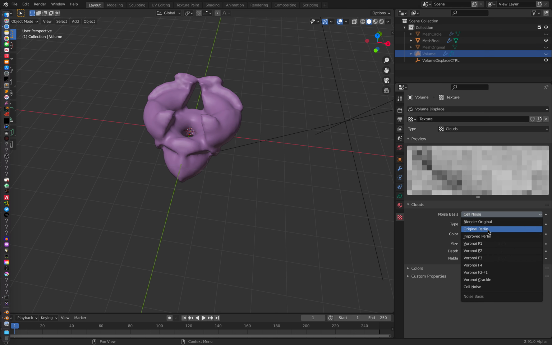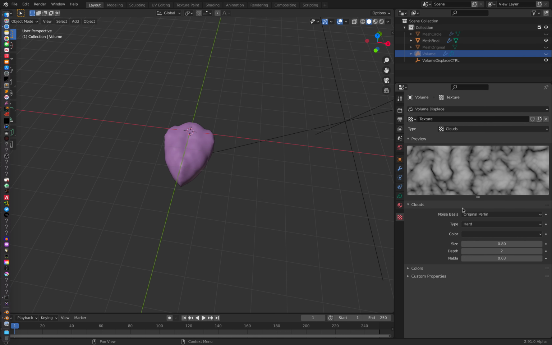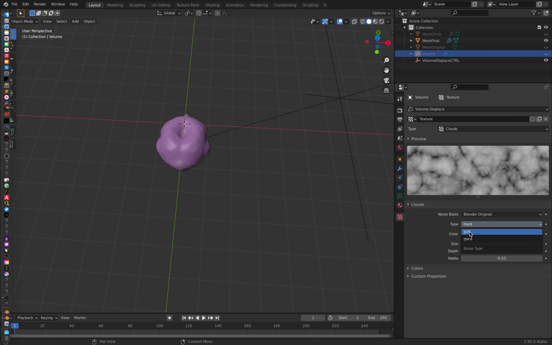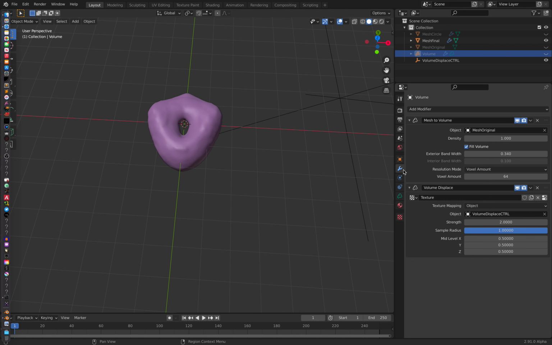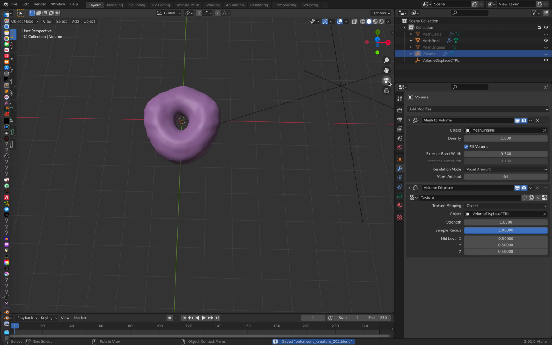Still, maybe I need to play around more with this noise. Simple radius. Increase the strength. Big number. If the volume displacement is too big, the voxels tend to leak into big areas, so it's becoming really slow.